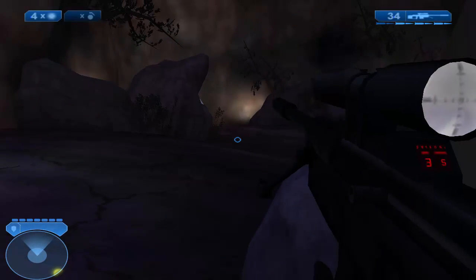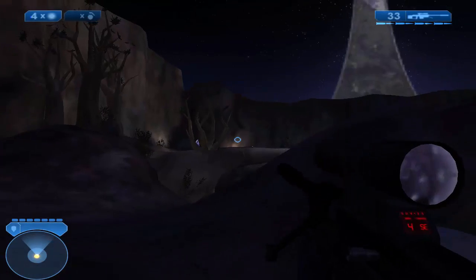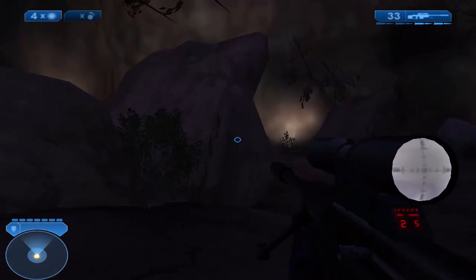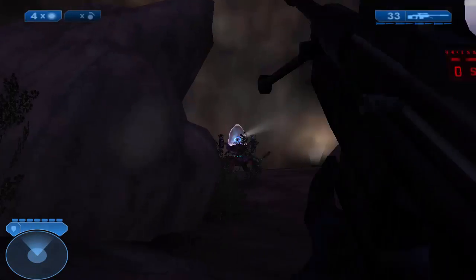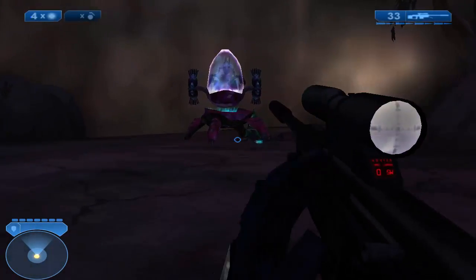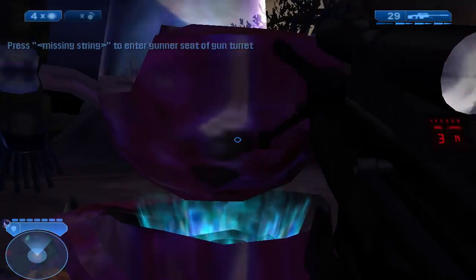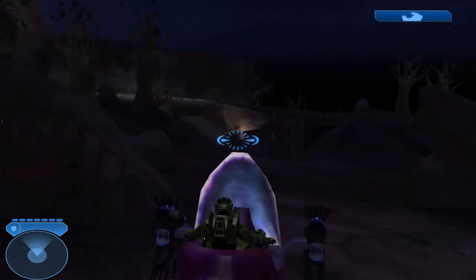Stealth taking everyone out. Whoa, this sniper is really good. It takes out Covenant elites in like one shot. There's a gun here and you take it out. Alright, and now I can take control of the gun. Now where am I firing?